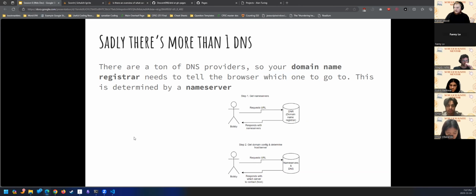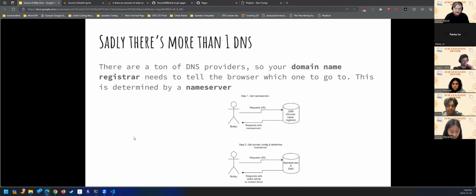And so unfortunately, there is more than one DNS. You'll find that there's one stored locally on your computer that your computer constantly updates when it finds new servers it has to go to. There's one in your browser, which also does the same thing. There's one on your network. There's one on your ISP. There's a whole bunch of these different ones. Oftentimes a lot of issues come up because people try to make this DNS stuff as fast as possible, and oftentimes they screw it up. So a lot of the times when you run into problems, it'll just be your DNS that's causing issues. Just keep that in mind when you're taking a look at it.